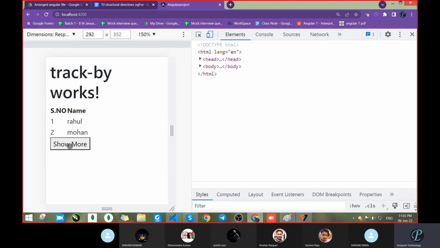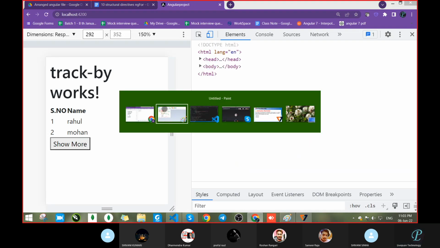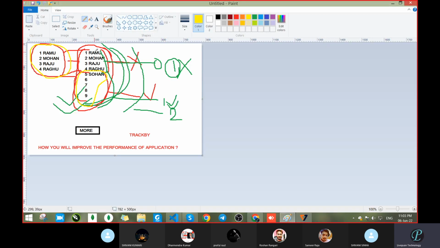And after that, when we click this button, we get some more records. We got 4 records. So previously 2 records were there, and after that 2 new records came.